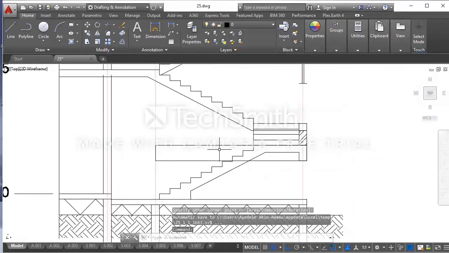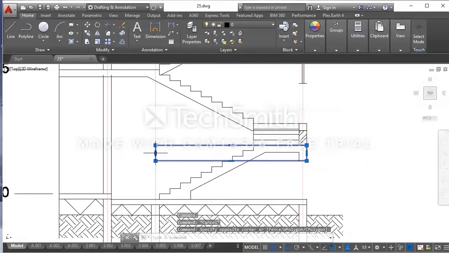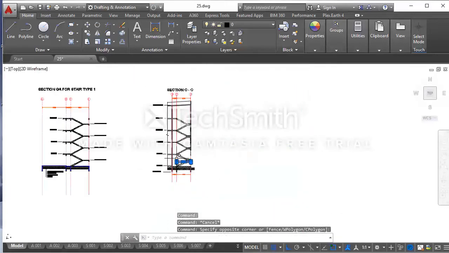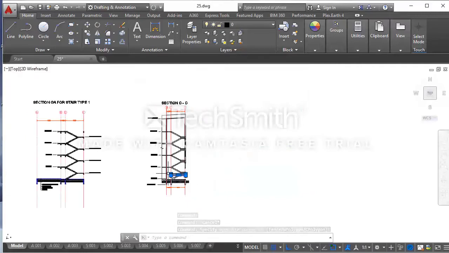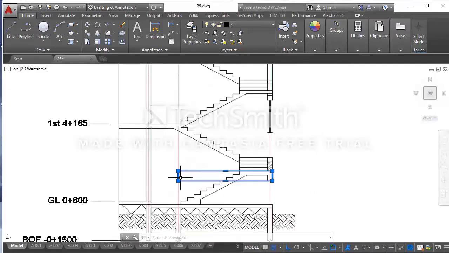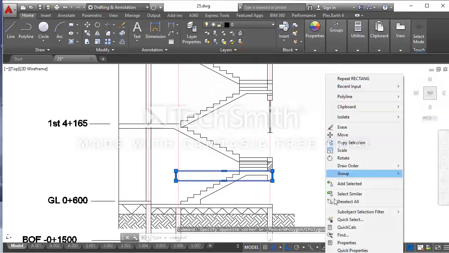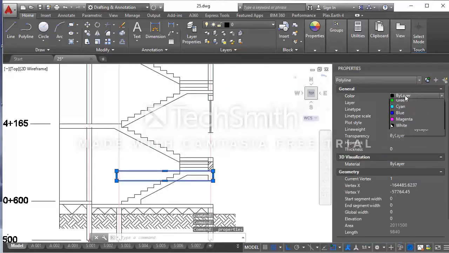Let's draw it. So this is a 230 by 450, but remember we have a column along this green line that supports this beam. I'm going to extend this out by 115. So this rectangular line is denoting the beam that will support the second flight. I'm going to denote the line with a blue color. Going to properties, change the color to blue.